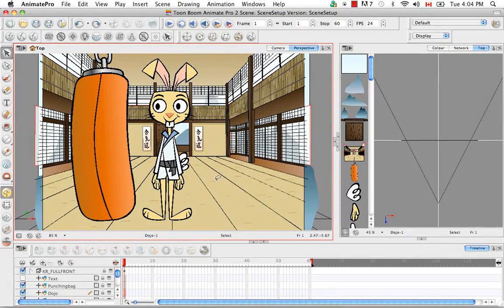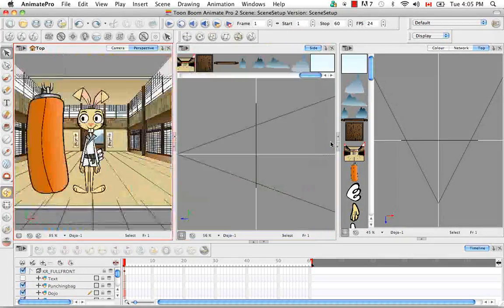Also, even though some things will get cropped, such as these mountains, by other objects or hidden from the camera, it's good to draw complete objects because you never know when they'll be seen in the camera as the camera moves along the plane. So let's collapse this window again and let's move our elements.